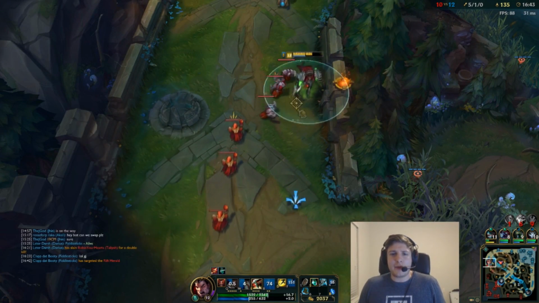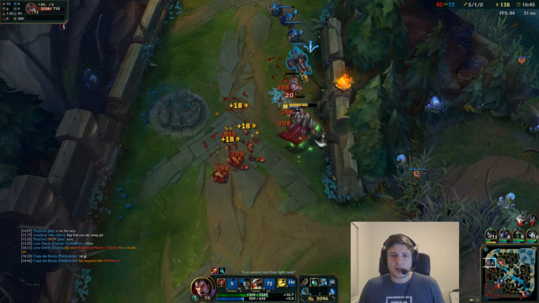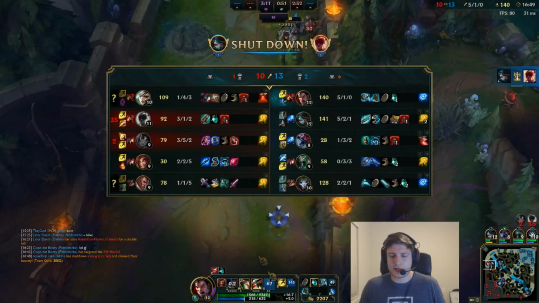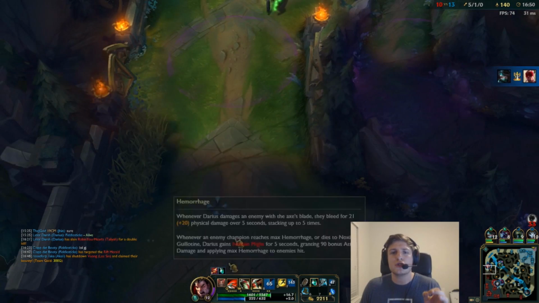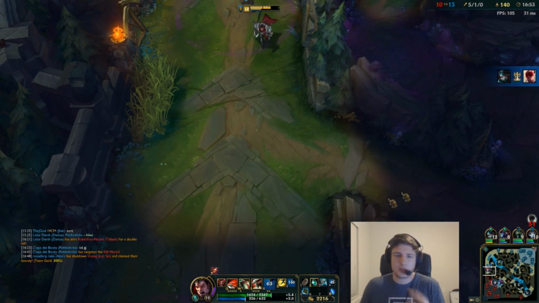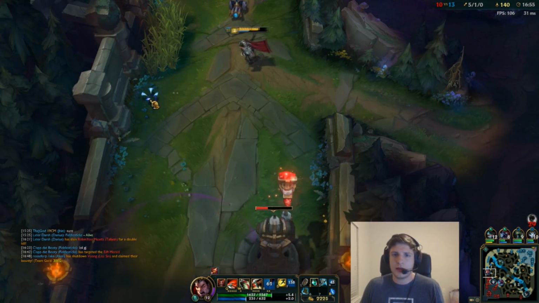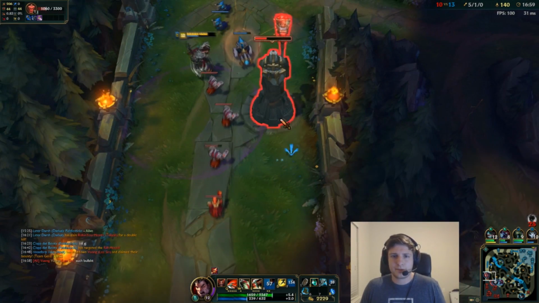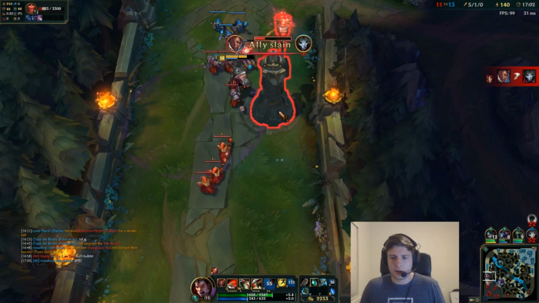You know what? For not being a Darius main, I'm actually kicking some serious ass. This is pretty fun. I might pick up Darius as a main champion. It's just, I feel like as long as you just do not throw your lane, just chill, just wait for them to make mistakes and punish them with Ghost, it seems to be pretty damn easy. I'm not going to lie. Okay, let's take this.